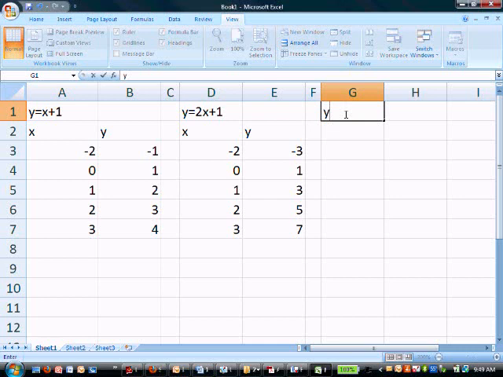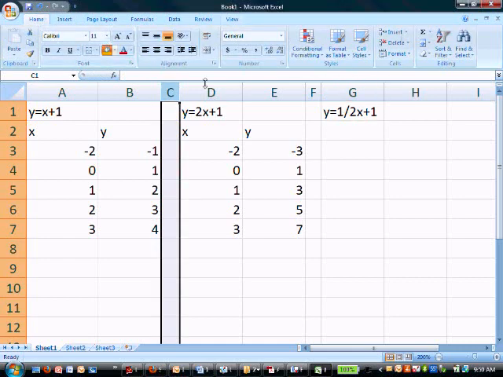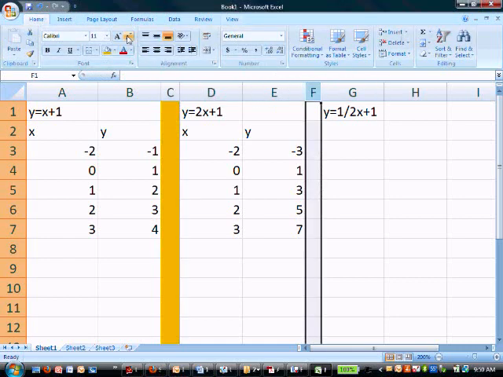And then I believe the last one is y is equal to 1 divided by 2 x plus 1. And this one is a little bit trickier, but not that much. So we want to make sure we're on board here.